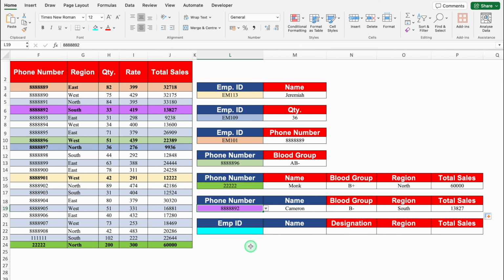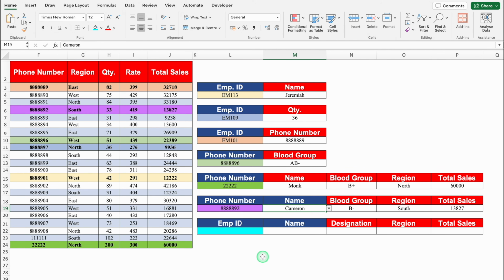If I delete the phone number from here, still we have got our data because this is based on name. I'll undo this. This time I'll delete name, delete. Still we can see our data because this time it is based on phone number. I'll undo this. So this is how DGET works. But the major drawback of DGET, we can't drag it down. And why we can't drag it down?